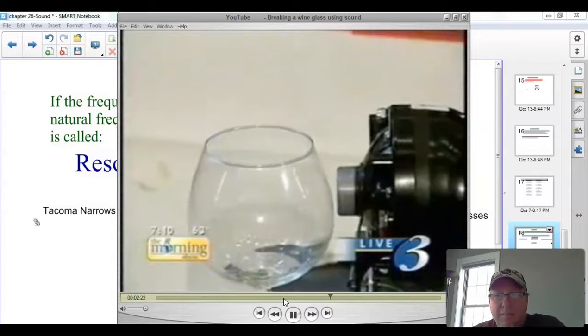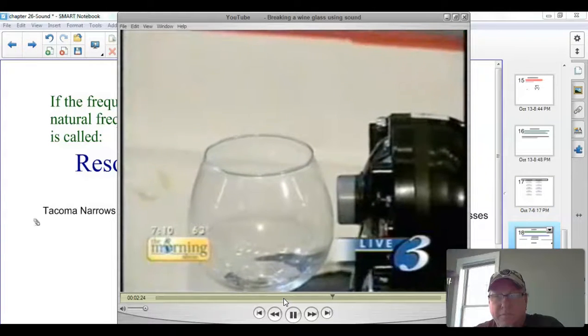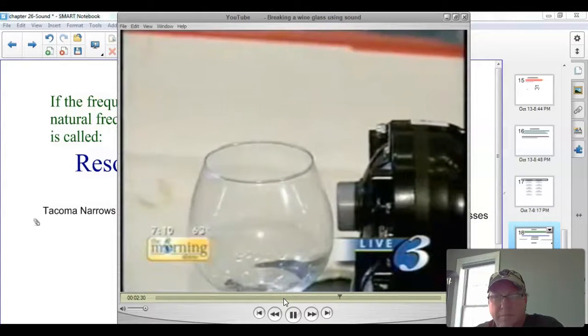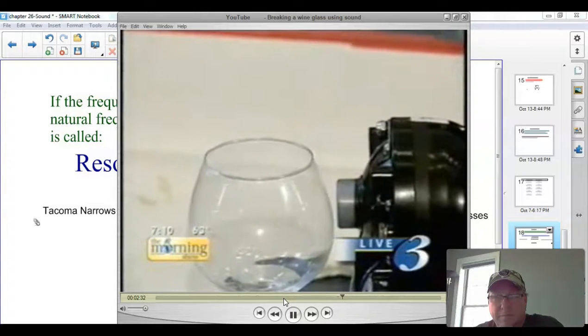Okay, so what I'm going to do now is turn the speaker up louder. That motion is going to get larger, and so we're putting more and more energy in at this one frequency. The amplitude of the motion gets bigger and bigger and bigger. It's like pushing a kid on a swing. If you keep pushing, eventually you can go right over the bar.